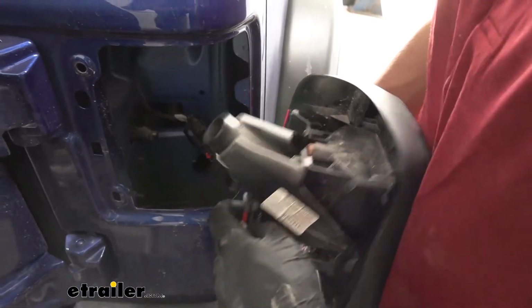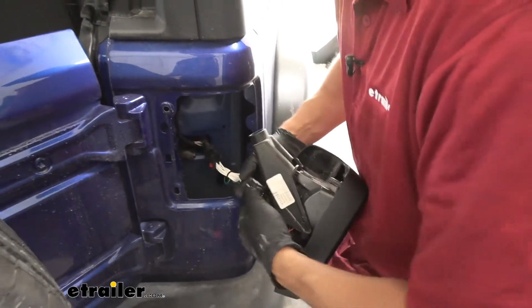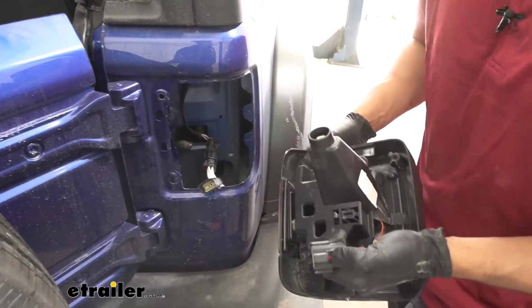If you don't have this, we'll depress on that clip there. We should be able to pull it away from the factory connector here. Now we can go ahead and set it aside.